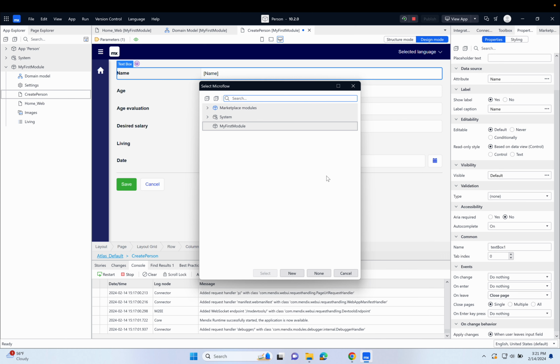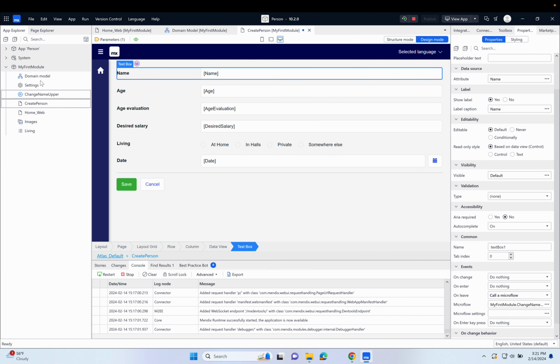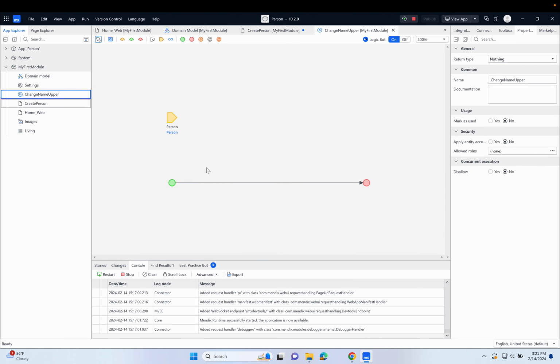We don't actually have a microflow in existence for this, so I'm going to create a new one, and let's call it change name upper. It's over here.